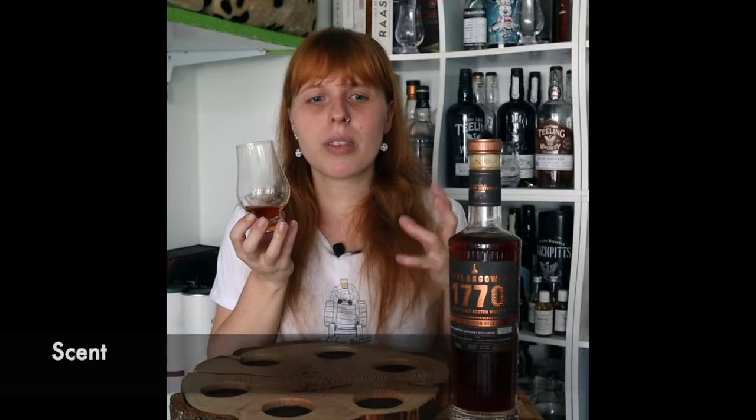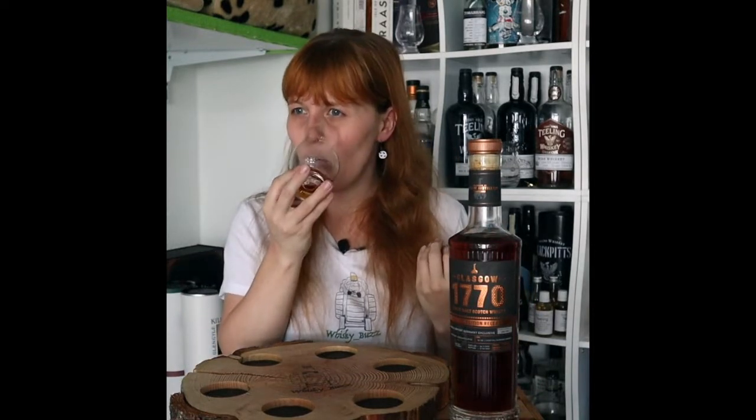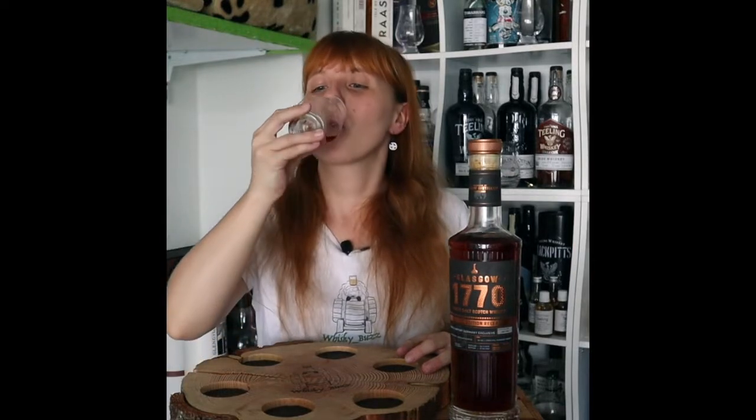First of all, it's a little bit pungent from the alcohol, but let the whiskey take a little bit of time, like 5 or 10 minutes, and then you don't have that. After that, you have light dark chocolate notes, you have raisins, you have nice dark cherries, wow. So the cherries are really cool. It's like marmalade. Oh, it smells very good. I'm really excited. Sláinte, guys!